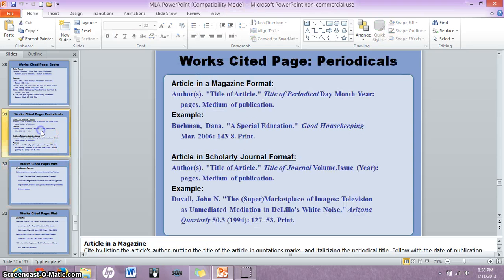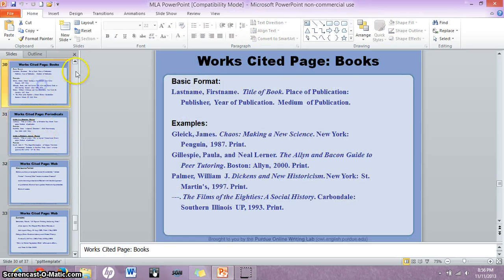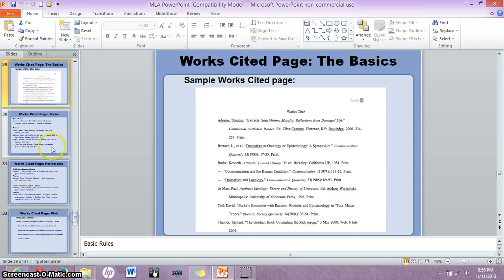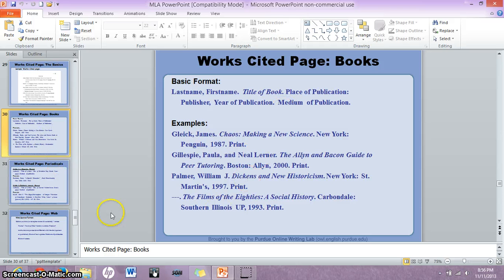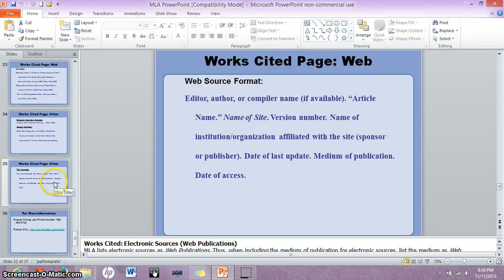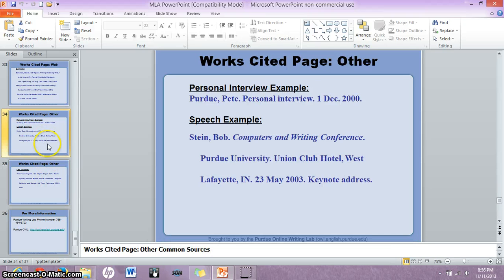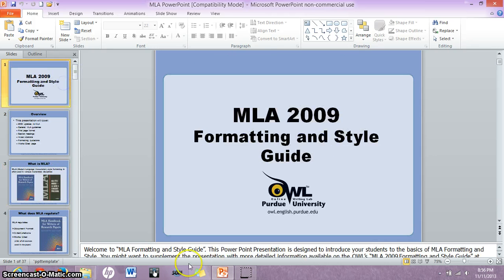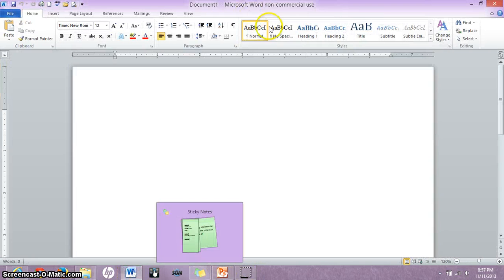If you get lucky and you find a periodical, this slideshow will show you how to do that. So starting on page or slide 29, it goes into detail on what you would need. Say books, there's the periodicals, there's the web again, interviews. Yeah, it's got all sorts of stuff. So please review this slideshow because it'll be posted online. So let me show you really fast how to do this. It's going to be really, really quick.